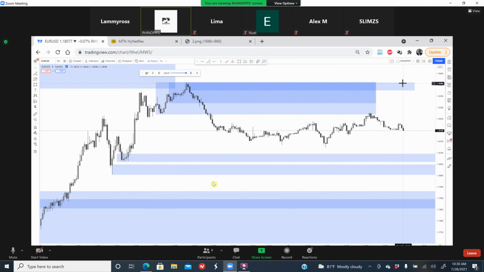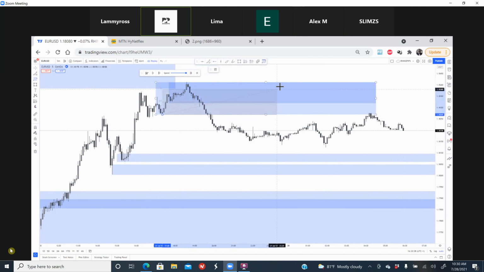So you see, I'm marking the old zone. As I mark this old zone, you can measure the 50%. When price gets to the 50% of this zone, then we might see rejection, we might see a reaction from that zone. Let me just do it this way. And within that level, look at this. There is this candle right here. You see, these are the little things that I want to pay attention to. Right here, everything is already efficient. Down to this level, we have this, we have that. You see, I'm marking it.